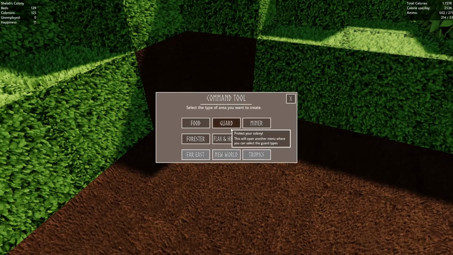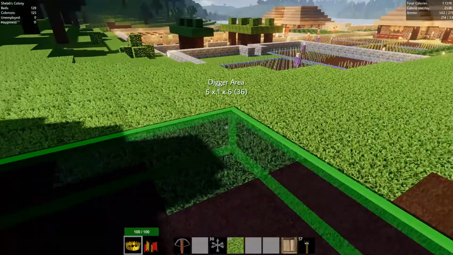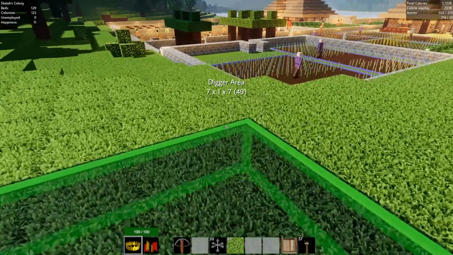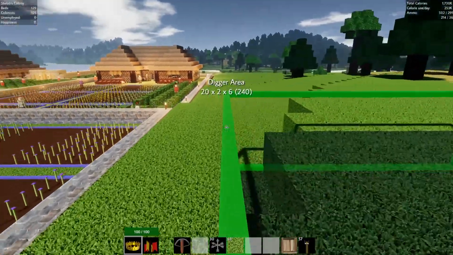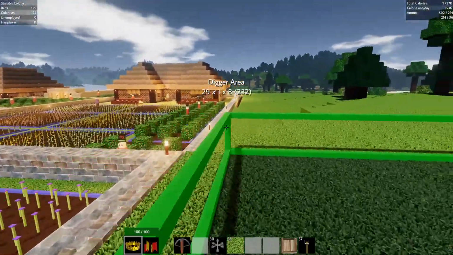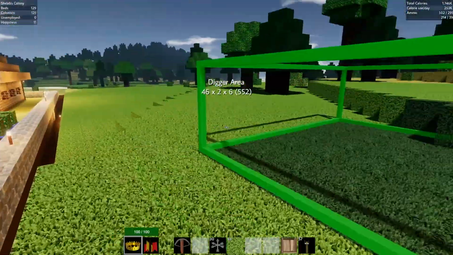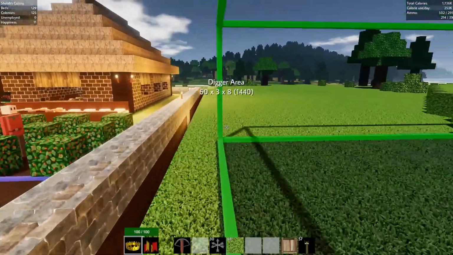But I don't know, I can see how to make a digger area, but I don't think I can lower it at all unless there is a command that I do not know about. Oh yes, I can increase it. What size is the maximum for me at the moment?